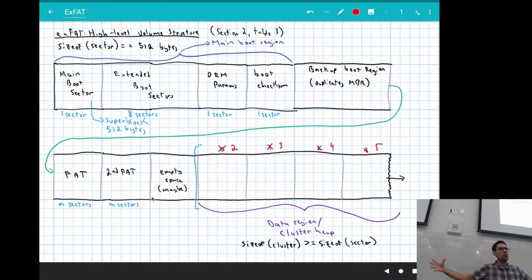This is the big structure. This is the overall big structure of this file system. So we've got the main boot sector. That's one part that we really care about. A bunch of other stuff. And then we've got the FAT, and this is another structure that we care about. There's some other stuff. And then the cluster heap, the actual data and the actual directory entries for the thing that we're looking at right now. Are there any questions about this structure right now?